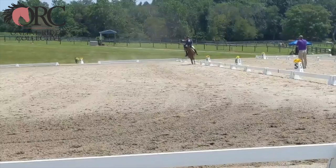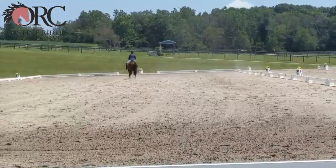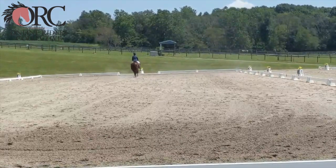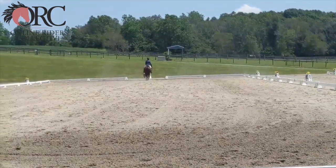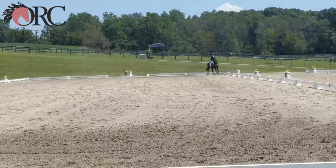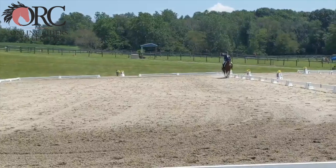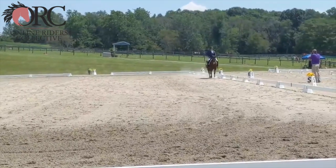Here on this circle, you have a little bit too much inside bend, and she's trying to twist in the poll and flex a little bit to the left. So making sure that, if you set that flexion a little bit towards the inside with the inside hand, you've got to back it up with a little more inside leg so she doesn't twist the nose towards the outside.